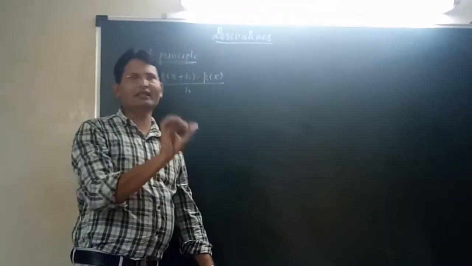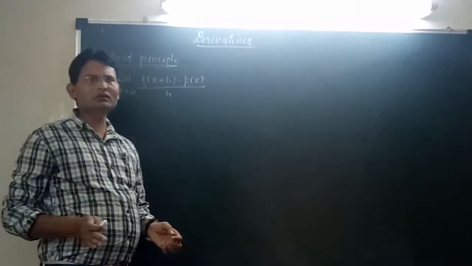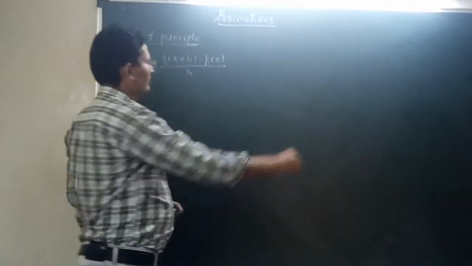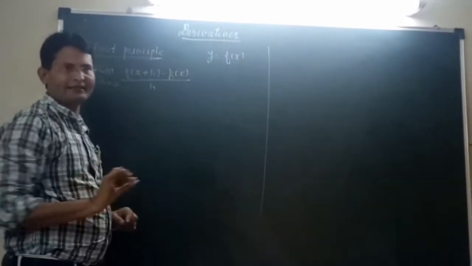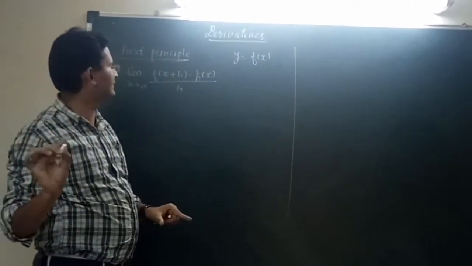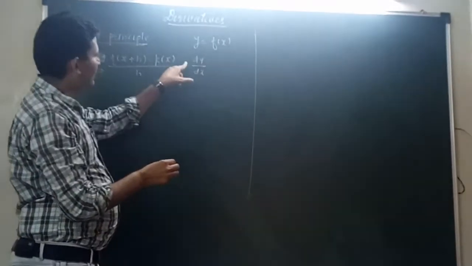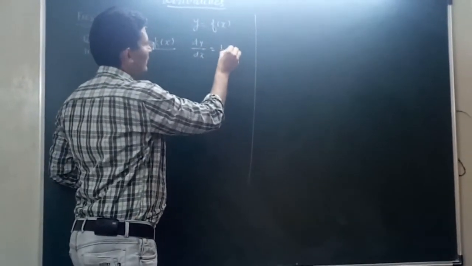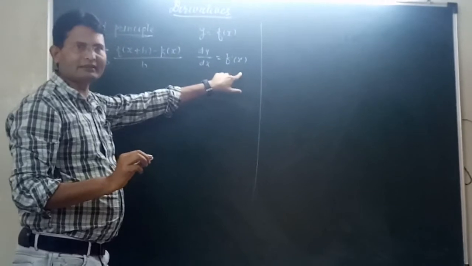First principle to find out the derivatives. What are derivatives? Let me clarify. Derivatives are the functions which are used to compare the things. For example, if I say y is equal to f of x, y is the function which represents the function of x. And if I compare this function with any variable, let's say dy by dx, so dy by dx is the derivative of function of x, which will be represented as f dash x.